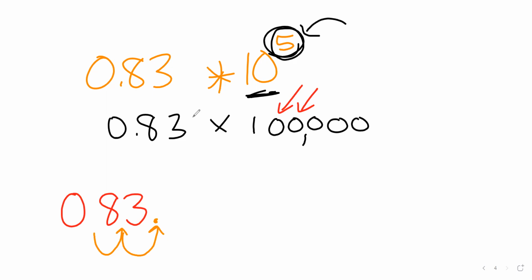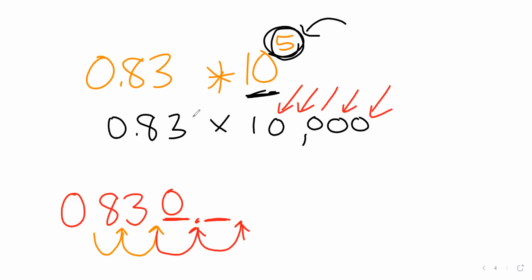But again, notice we have more place values. So I come up here, and I see I have a third jump, which would go here, which leaves me an empty place value. So I'm going to fill that with a 0. That decimal is gone, so now it's moved here. We have a 4th, so I'm going to jump another place value. And then we have a 5th, so I'm going to jump another place value, which means I'm going to fill these in.